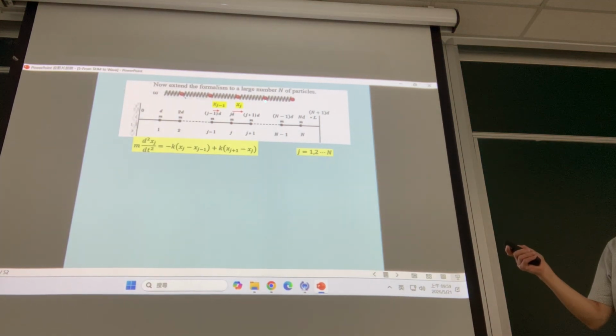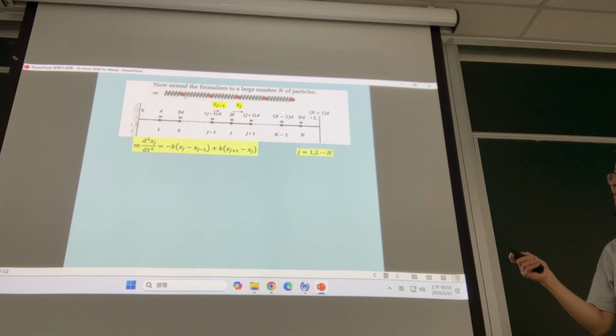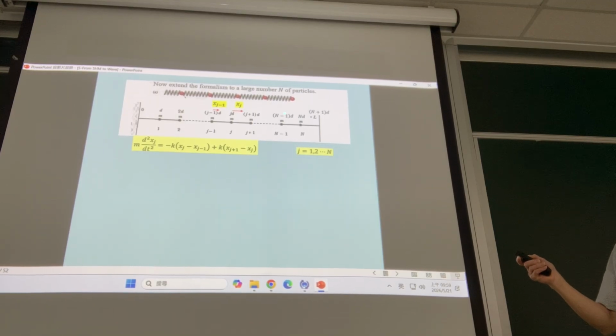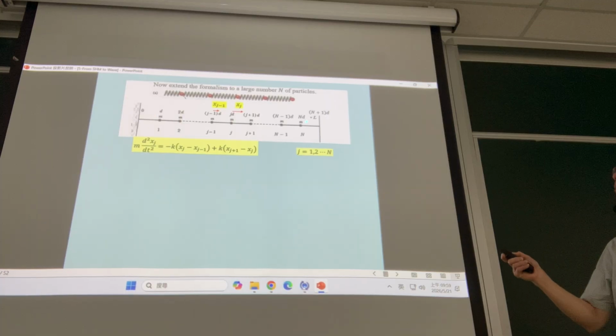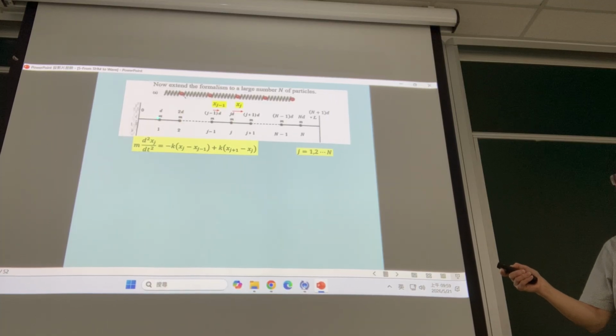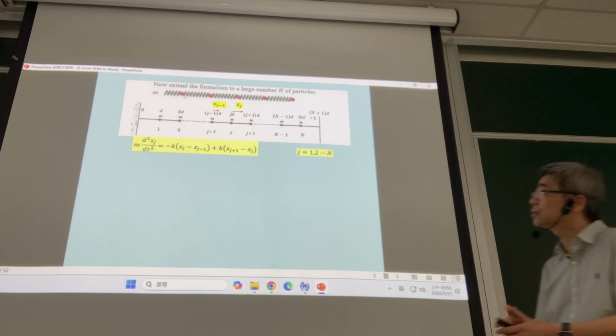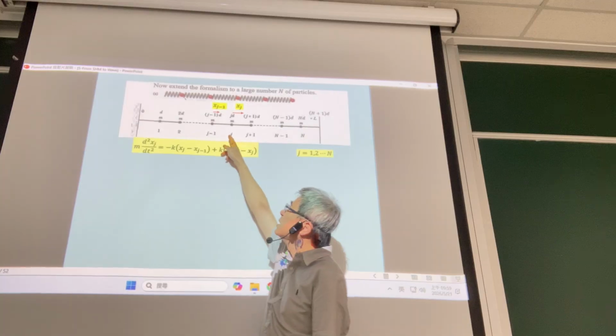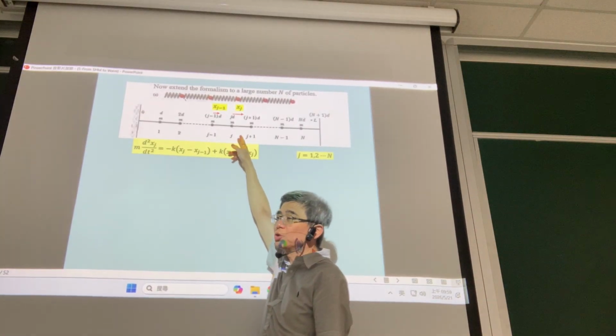This is the n-body oscillating system, or n-body coupled oscillation system. Here we have n particles, 1, 2, 3, up to n, and they are coupled by springs to the nearest neighboring particles. So it looks like this. Then every particle we give a position. For example, for the jth particle, the position will be xj. I should say displacement, because the original position is here. Then xj is the displacement away from the initial position.